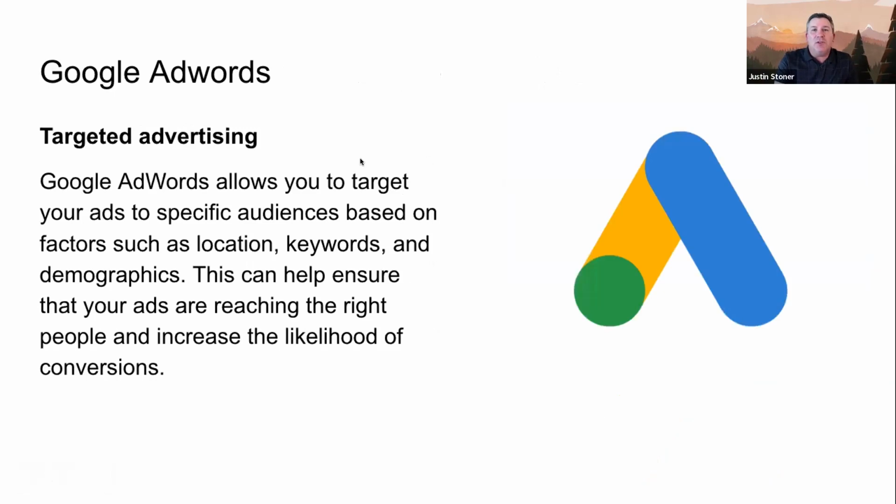Google AdWords, this is targeted advertising. So you are picking a geography, you are picking keywords that relate to your business. There's many ways you can manipulate the ad so that it shows up to people in ways that you think will drive business to you. You can pick the times of day your ads show up. You can pick the days of week. Like I said, the geography. There's a lot of ways that you can manipulate it and make it work for you.